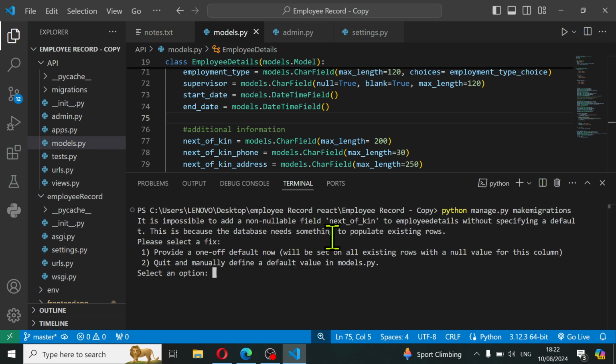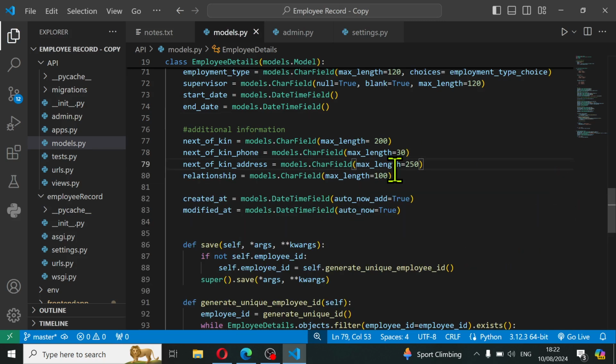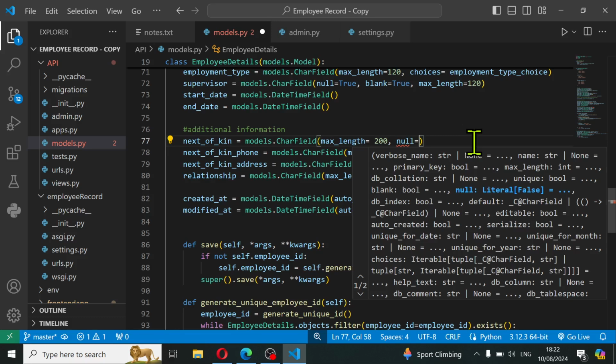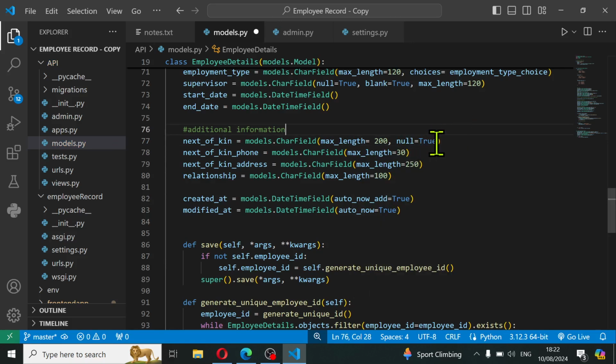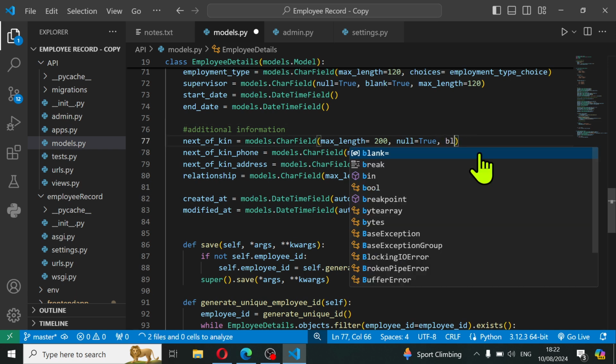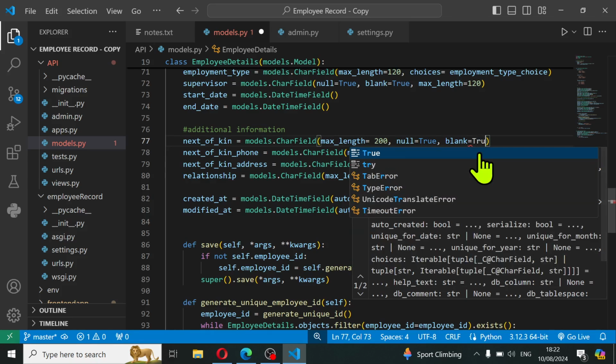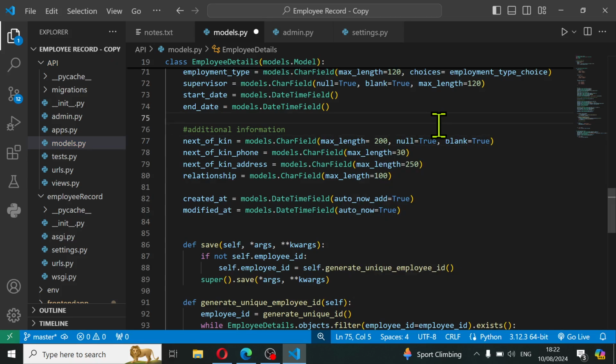So the best way to address this is we need to stop this first and then come to this point and say null equals True, blank equals True as well. This is because we already have existing records. Our tables that we've already created do not have next of kin phone, relationship and address.